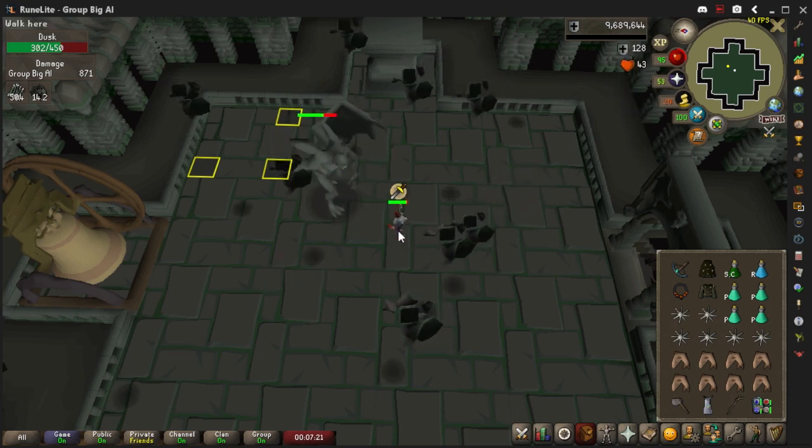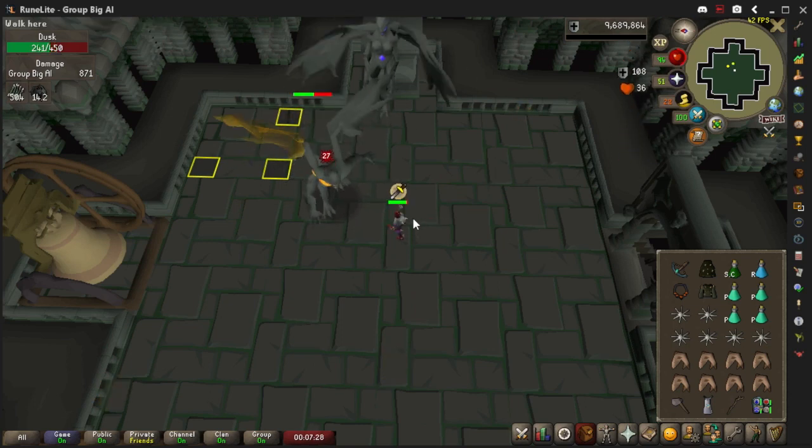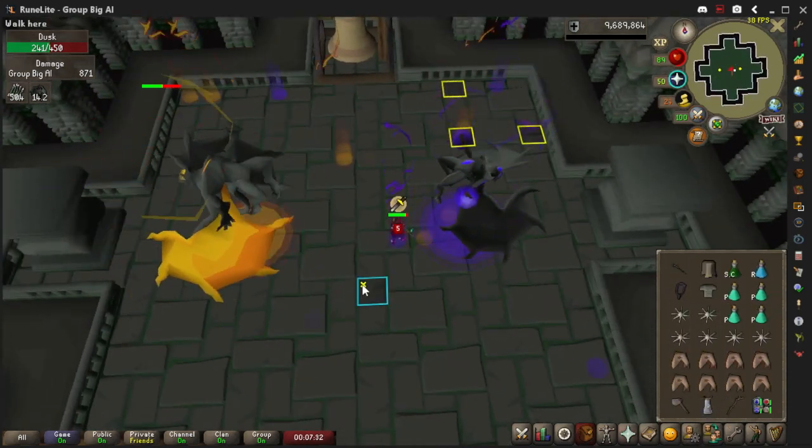Watch out for these. Stay two squares away from anything you see while you're killing these bosses. None of them damage too much, but if you stand away from them, you won't take any damage. Now, keep melee prayer on, surprisingly, but swap back to your range gear.